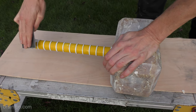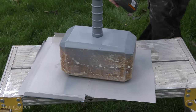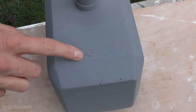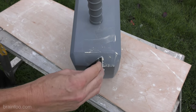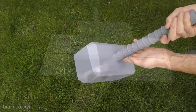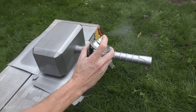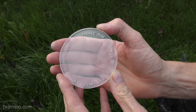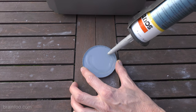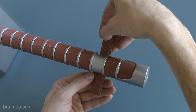Everything gets a quick tickle with 400-grade grit paper to prime it up. I'm using an automotive plastic primer, but pretty much any primer would do. Once primed, some hidden pores and pits could be seen, so one last coat of thin Bondo finishes those off, and a quick re-prime confirms a nice smooth look. Now it's on with the final coat of paint — a nice cheap off-the-shelf spray paint for car wheels. The disc for the front face of the hammer was a spare acrylic offcut with runes etched in by a Dremel, and after a quick prime and spray that was bonded on with silicone.